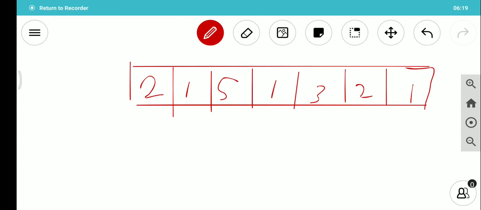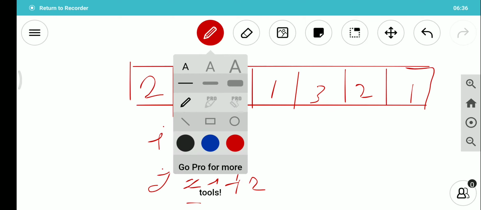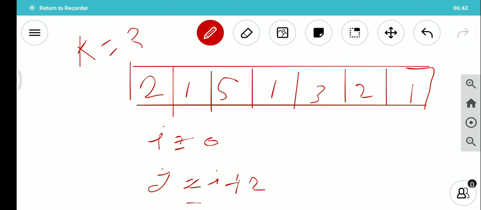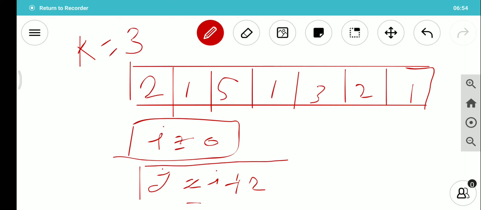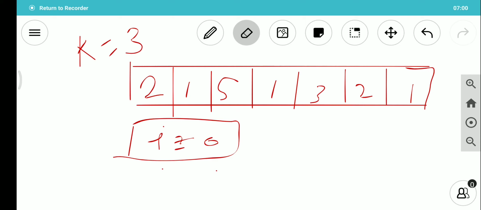The first for loop will start from 0, and j starts from i, with j less than or equal to i plus 2. Since we have to include only 3 elements, our k is 3. So I am writing here k is equal to 3. We take two loops: the first loop with i starting from 0, and j also starting from i.